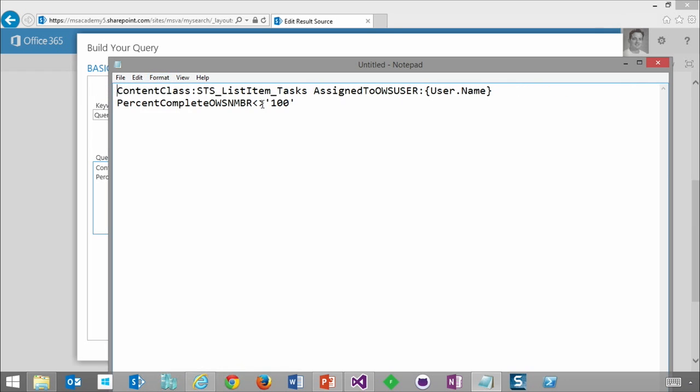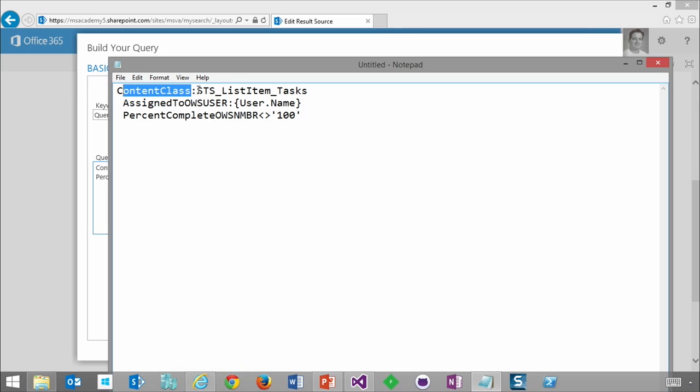And we'll wrap it. And I'm going to break it down like this. And I'm going to break it down a little bit more. And let's look at what we have. This is classic keyword query language inside of SharePoint. These are property-based searches that use a managed property on the left and then a value on the right, a managed property on the left, and a value on the right. So what is this thing saying?